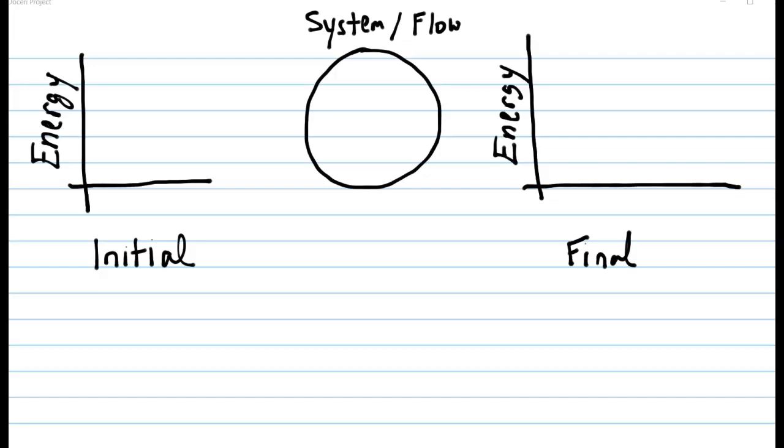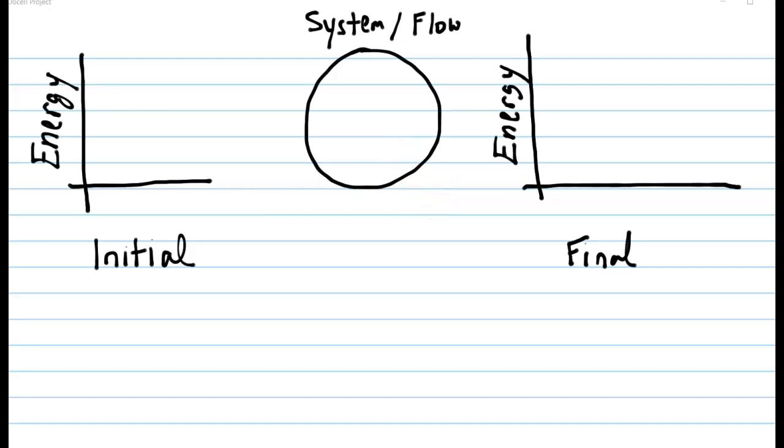In the middle, you have a circle that represents the system, where you can represent the flow of energy either into or out of the system in terms of things like work or heat or radiation going into the system, adding joules of energy to the system, or in maybe some other problems, maybe some energy is released from the system, and so we'll show it as arrows that go out. In addition, each arrow is going to be representing so many joules of energy based on how many blocks of energy it's worth. So that would represent maybe 3 blocks of energy in that case. 3 joules of energy perhaps.